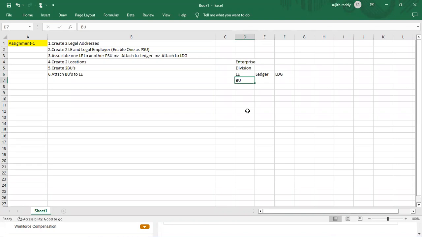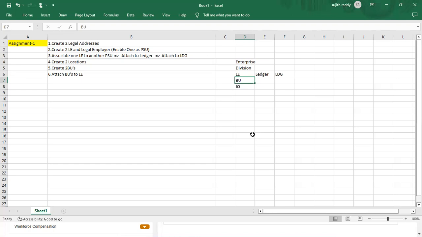What is the definition of business unit? How can you justify or classify this is a business unit and this is a legal entity and this is an inventory organization like that? Because within the business unit we'll find inventory organizations. Business unit is nothing but an organization where the client is doing main business operations like sales, procurement, payables, receivables, cash transactions.